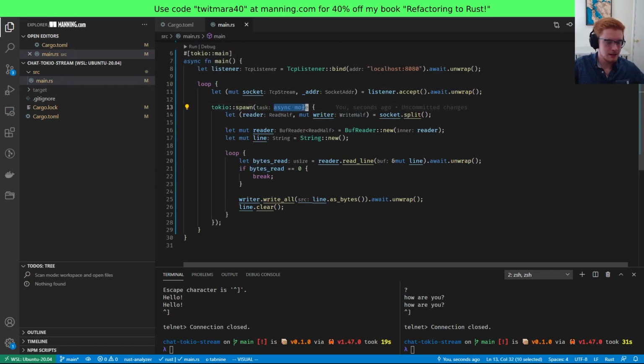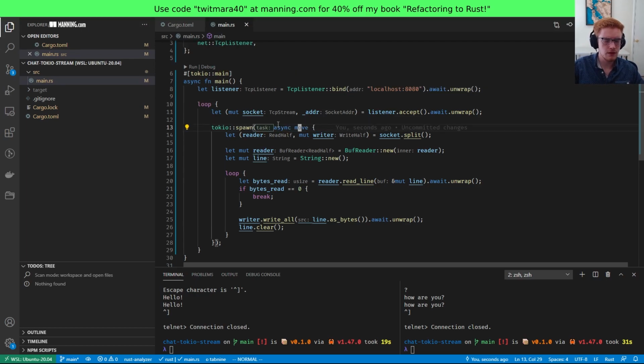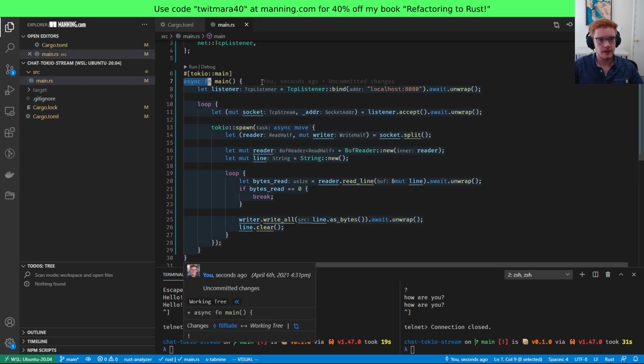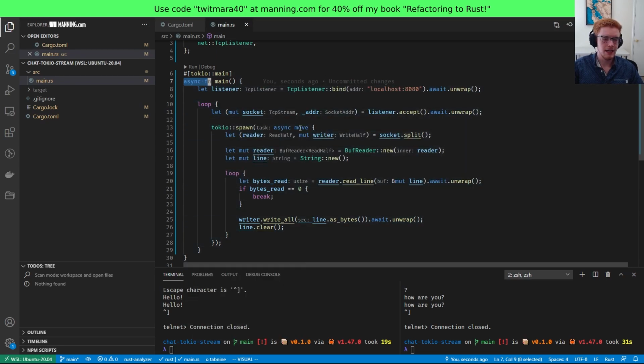We've also added this new thing, async move, here. A lot of languages that have async and await in them have async functions, but that's basically their only unit of creating an async computation.